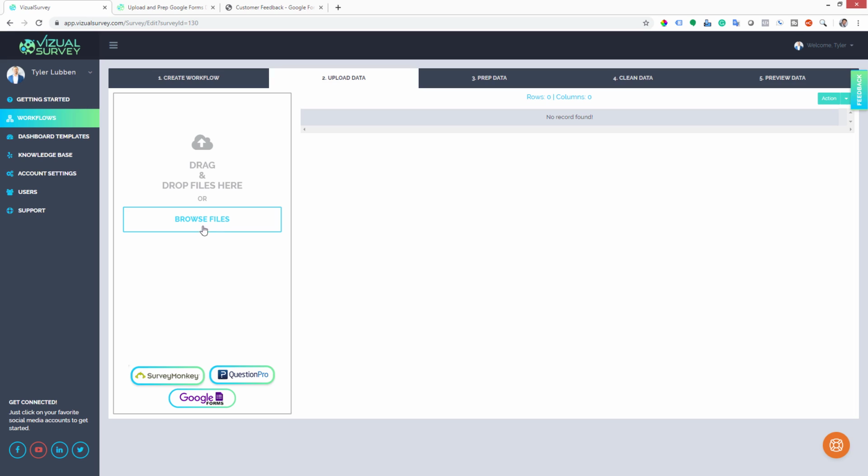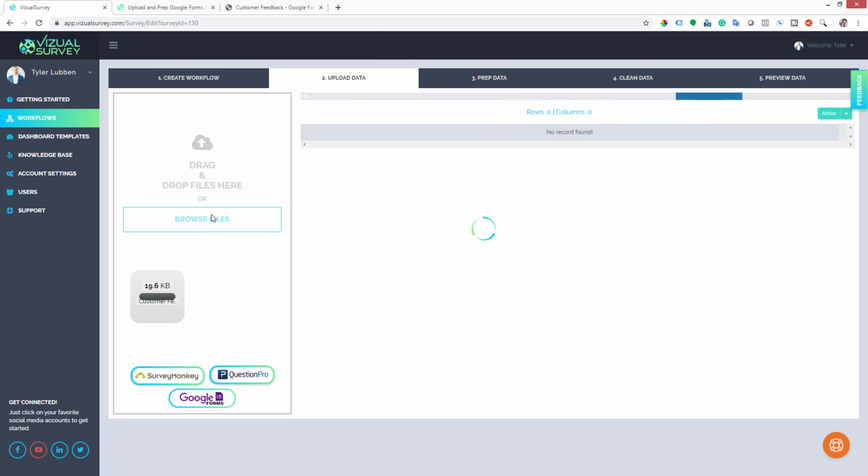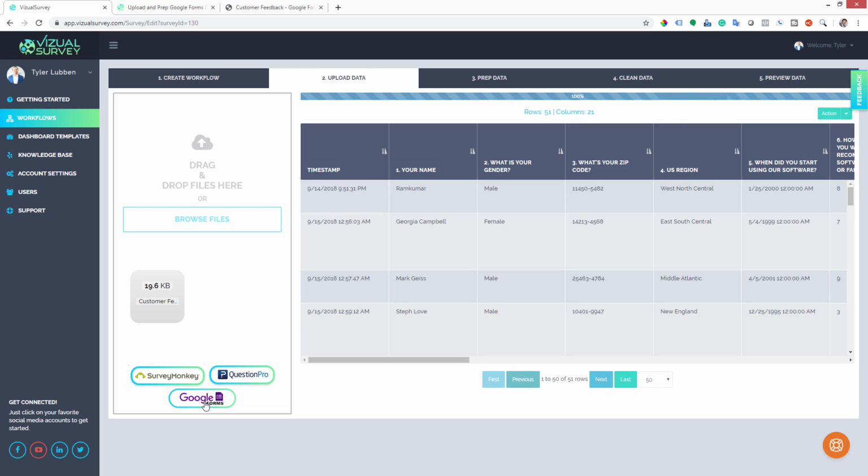You either grab the file here, or you can just grab the raw data, Excel or CSV file, and just drop it in here, and it'll upload it for you. You also have the option to import it directly through our API. There is another video on how to set all that up, but you can then just click here, click on whatever Google Form survey you're doing, and it'll upload it automatically for you without having to import it through the CSV or Excel file. All right, so here is the preview.